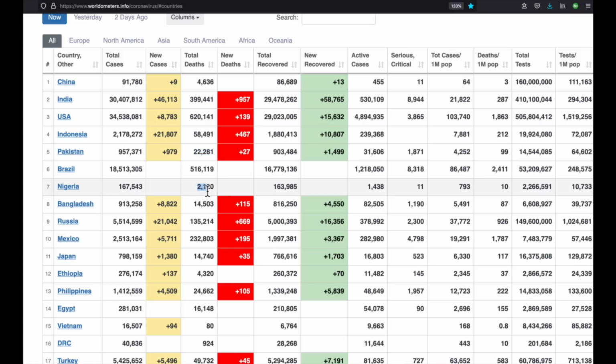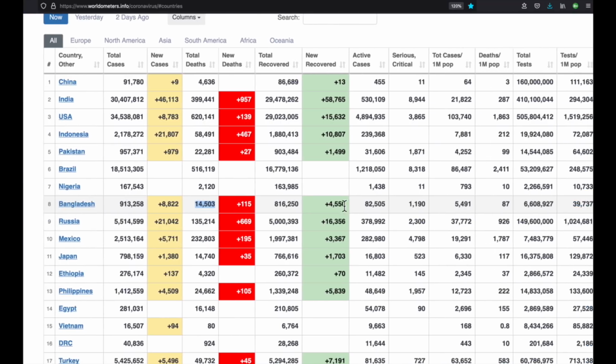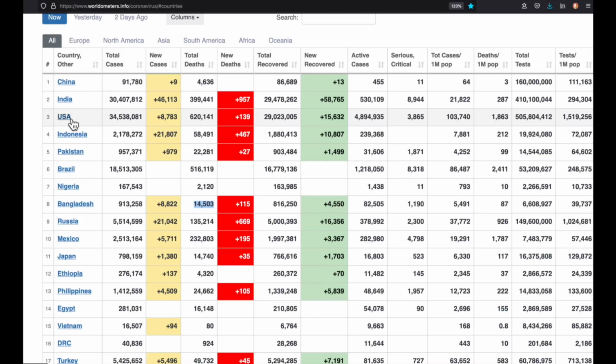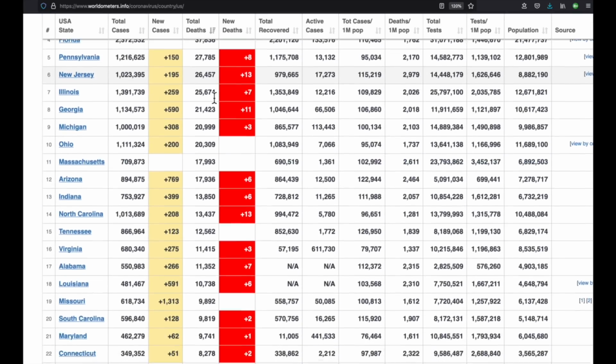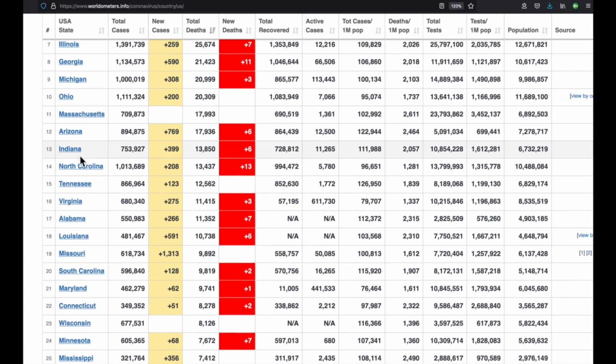Well, let's go look and see what state in the United States has about 14,500 dead that compares to Bangladesh with 166 million people. Who has 14,500 dead in the USA? So I click on USA, and we're going to scroll down by total deaths. I'm going to sort by total deaths. Somewhere between Indiana with 13,850 and Arizona and Massachusetts, which look like they're neck and neck here with 17,900 dead each. So somewhere in between here is Bangladesh. But Bangladesh has over 160 million people. And Indiana and Arizona are sitting at 6.5, 7.5 million each, not over 160.